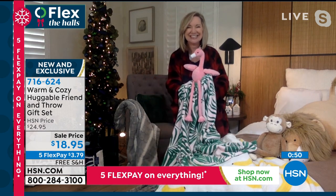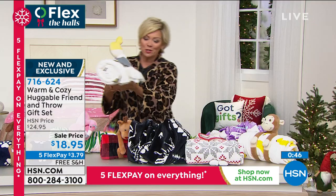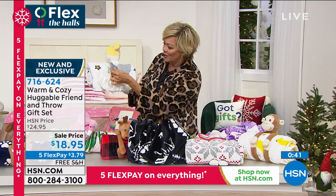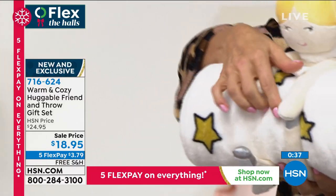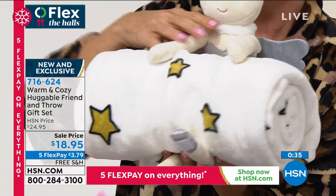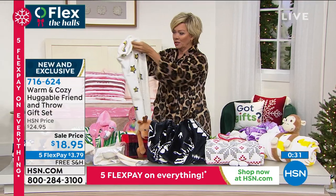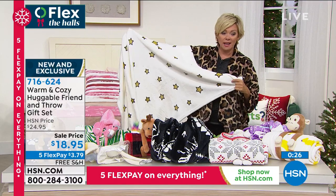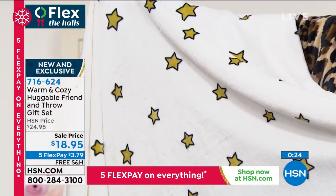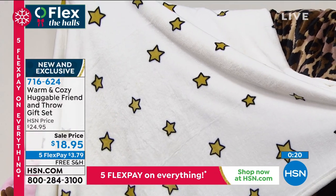I have to show you the little ballerina, who is more of like an angel ballerina. I think she is so sweet — look at her little skirt. These are so well done. There's her little — it's really incredible. I'm going to show you how this goes — you just unhook their little feet and their hands, that's how they attach. Look at the ballerina, look at how cute this blanket is. Stars! I cannot say I have a favorite, they're all so darn cute, Ellen. I want them all. We are very, very busy on these.